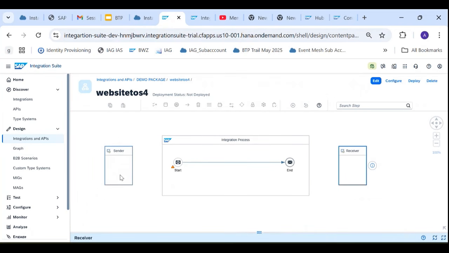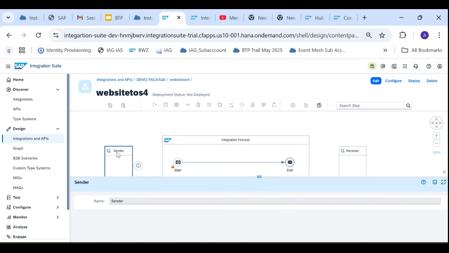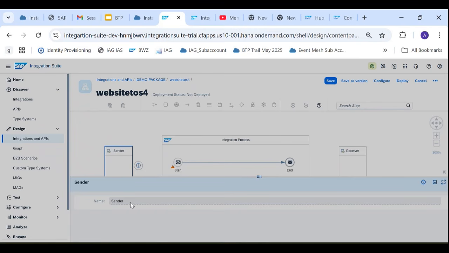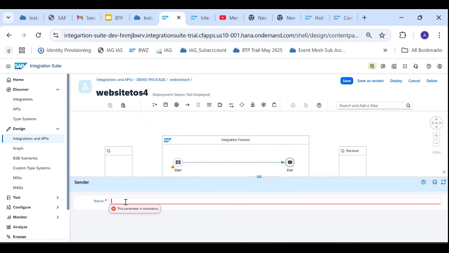This is a request sender. It is sending a request here. What request? To send data. It can also request to get the data. So the first scenario was if my system is capable of sending data, it will say that this is my source system. I'll say source system here. Maybe I'll say, one second, request sender.